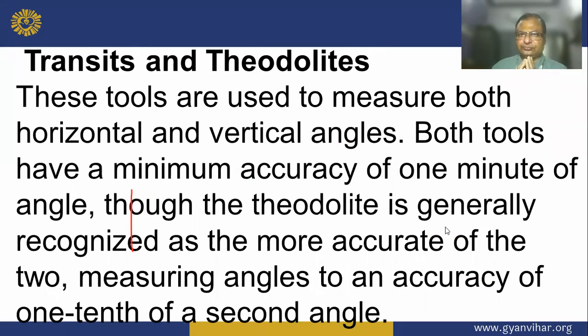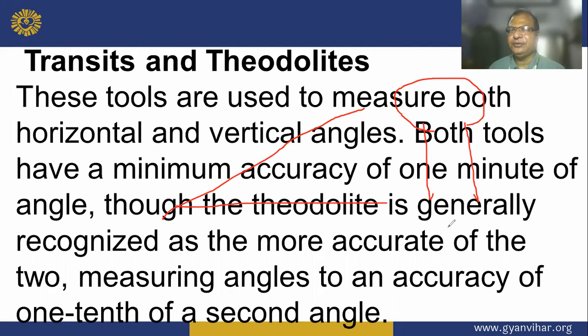So both these tools are used to measure both horizontal and vertical angles. Yes, one thing: the theodolite can take the vertical also, this and this. Suppose a tree is standing on that. So what is the height of the tree? How will you find out? One way, he will measure the root of the tree, and after that the top of the tree. He can find out this angle. Suppose this angle is 30 degrees. So he will measure this distance. And he could easily, by trigonometric method, find out the height of the tree.